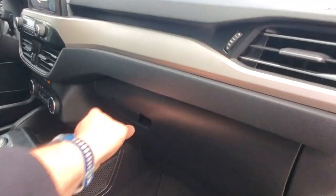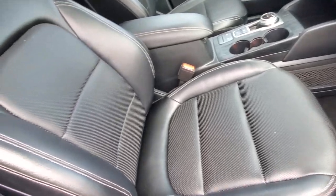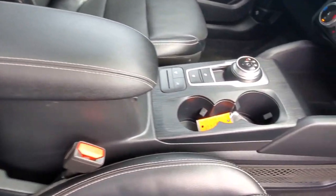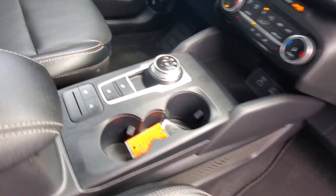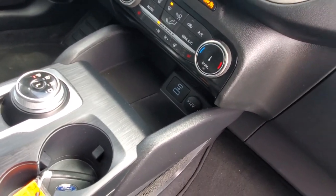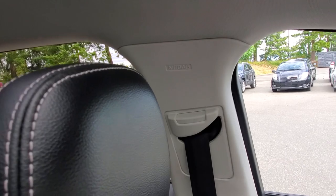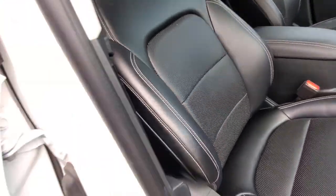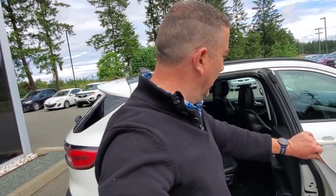I've got all the owners manuals in here ready to go for the next driver. It does have full leather seats — perforated on the seating surface with solid bolsters. There's storage underneath the armrest, cup holders, and it's got push button start. There's the 8-speed automatic transmission selector and USB plugins. It does have a big panoramic glass roof, and underneath that are your side curtain airbags that drop from the ceiling in a collision. There are also seat-mounted airbags — super safe.